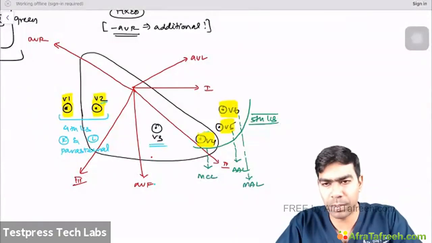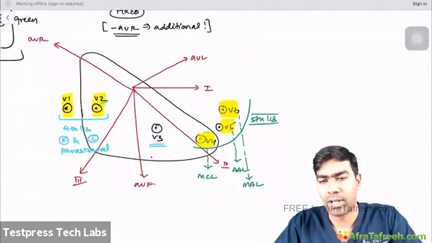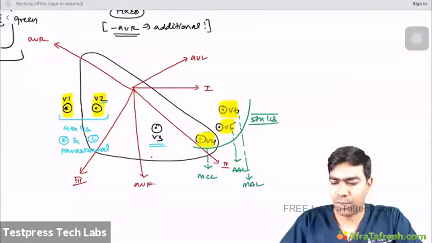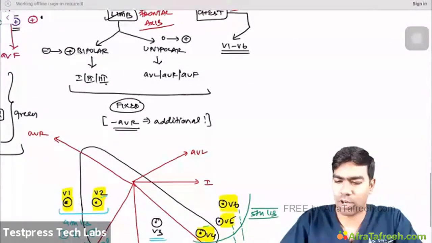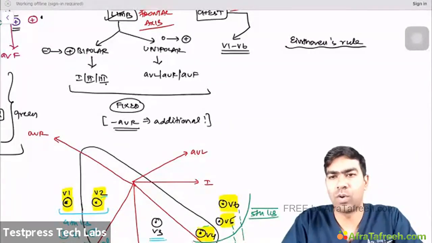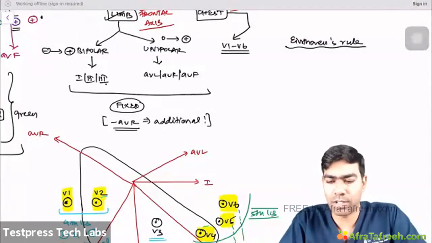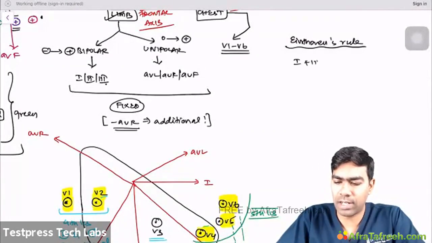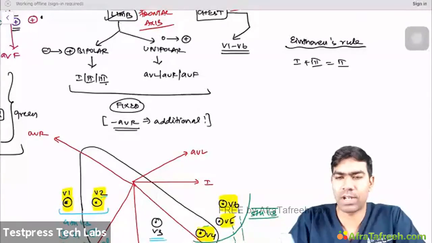This is where it should be placed for a proper understanding and proper development of the ECG. And if you know what you mean by Einthoven's rule, which you have not discussed till now, so what do you really mean by Einthoven's rule? It's a huge formula, a mathematical derivation, but it holds true even now, even in the modern century. So you have 1 plus 3 is equal to 2. So this is what we refer to as Einthoven's rule.